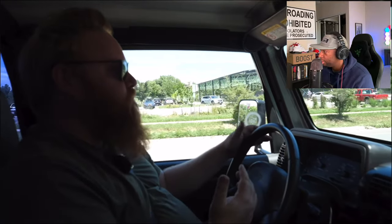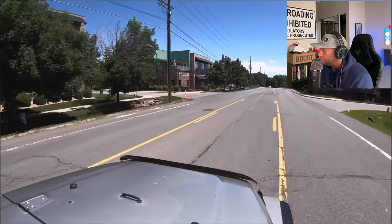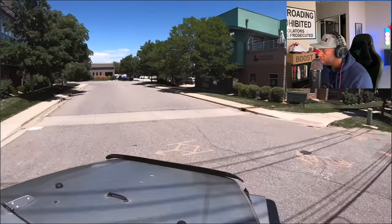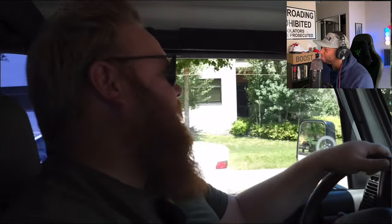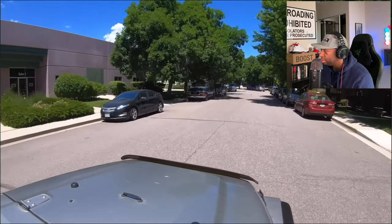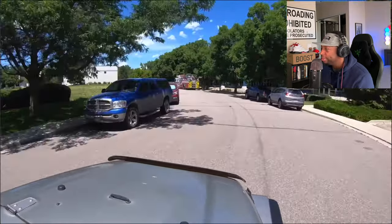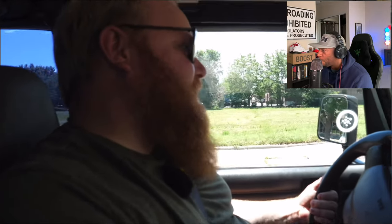Right now values are pretty reasonable — you can find these for less than ten thousand dollars. You're gonna find some nicer examples that fetch a bit more, but it's really hard to beat. These drive pretty decent on road, a little better than you'd think a Jeep would. It's sure not an SUV, it is a little tight, but you could live with it on a daily basis. It's not a speed machine but it's got plenty of pep. It feels modern — it doesn't feel like an old farm truck like some of the old ones do.